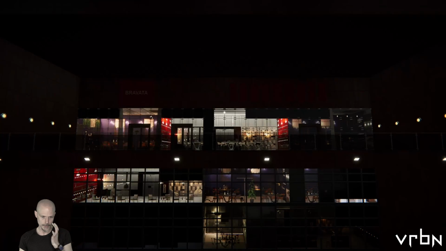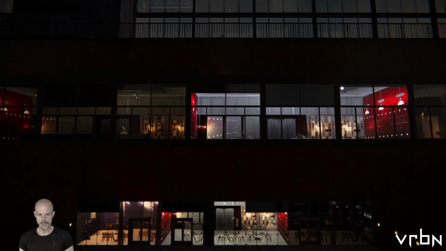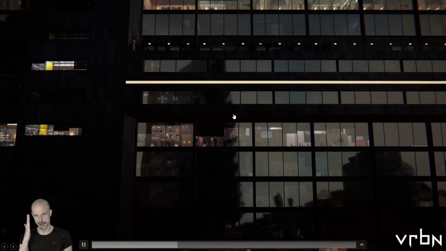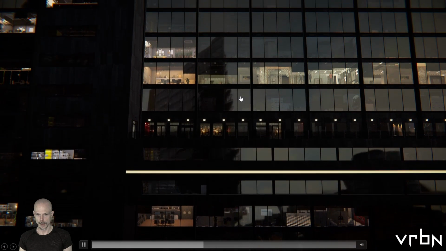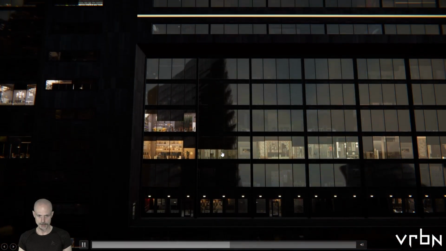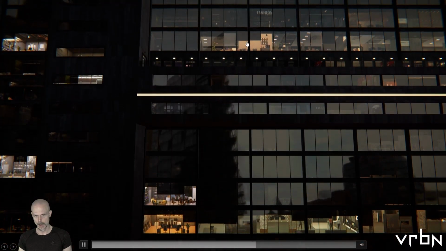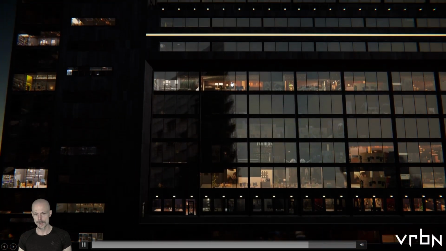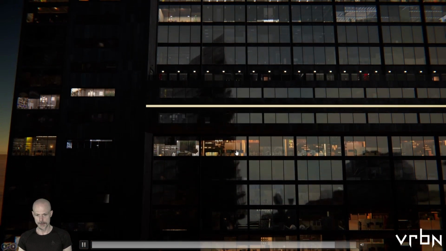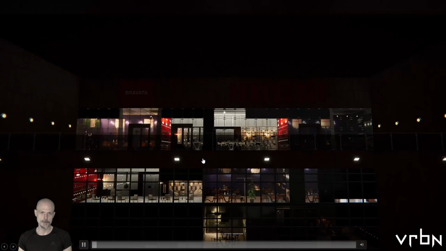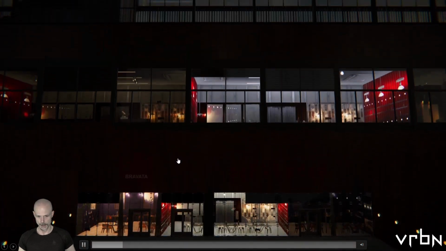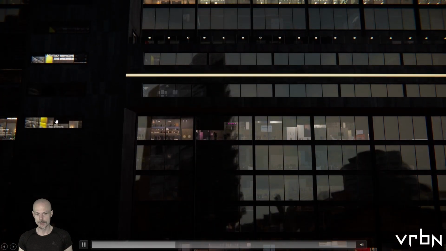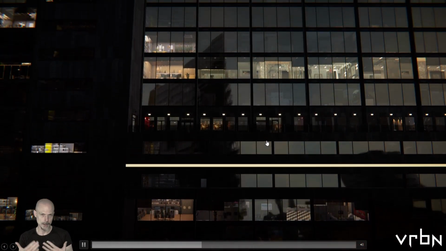Another little detail, just in case you might have missed: also look at that the glasses are actually bent. These are the normals we mentioned before. And another element that we have is that sometimes for some of the floors, the shutters are closed or half closed. So that's also something that tremendously helps realism, because that's just how people interact in those rooms in reality. So we try to mimic this behavior.